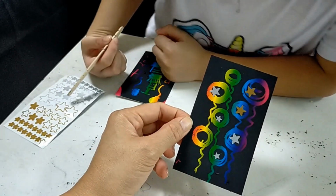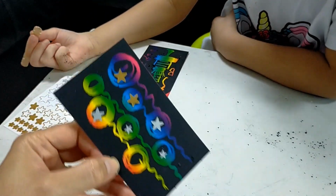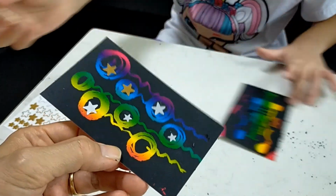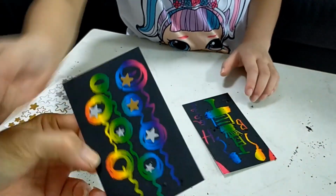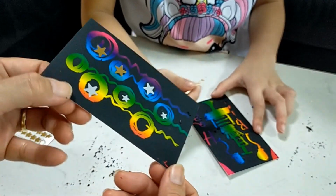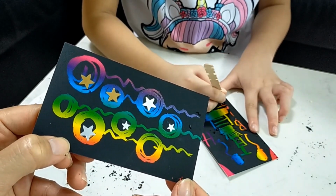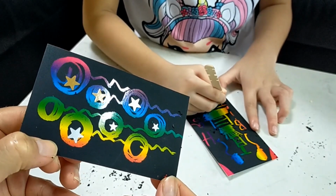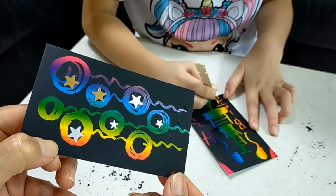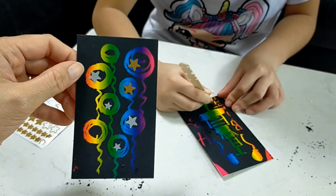Happy 6th birthday balloon. So cool. Yay. And then Mommy, how to spell birthday? And then it will reflect with the light. How to spell birthday? I already put B. B I R D. Why? I know how to spell day. I know why.